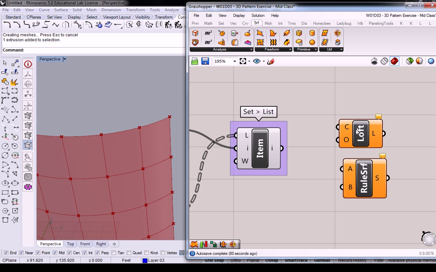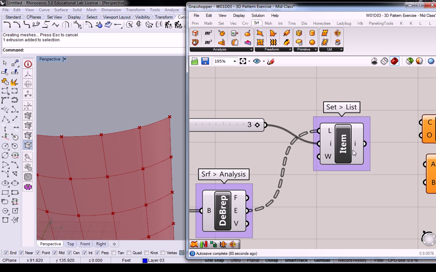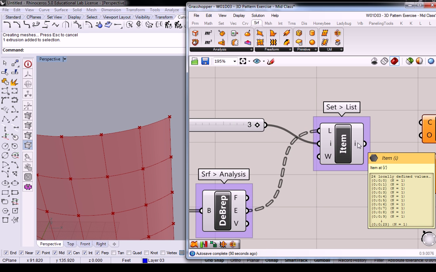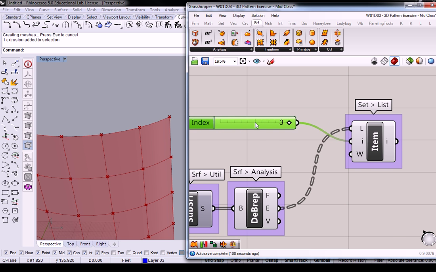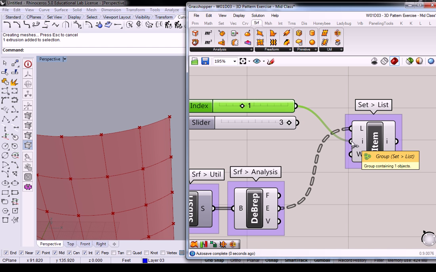But anyway, so what we can do with list item is we can actually put two items in the same list item, but we have to make sure that it's going to read the proper way. Are both items going to be in one list, one set of a list, or are they going to create two duplicate lists? So I'm going to copy this and put it back to the one that I need and plug that in to I. But be aware that when I plug it into I, it disconnects the other one.